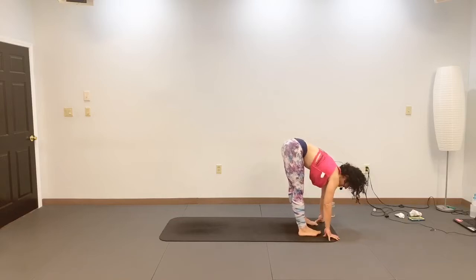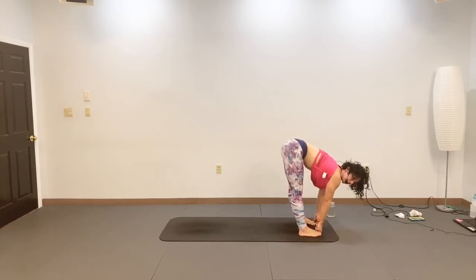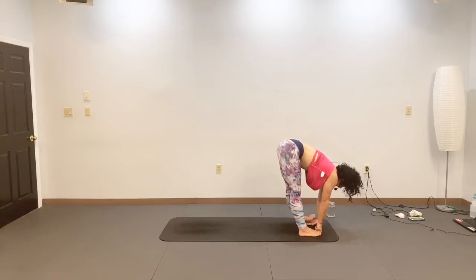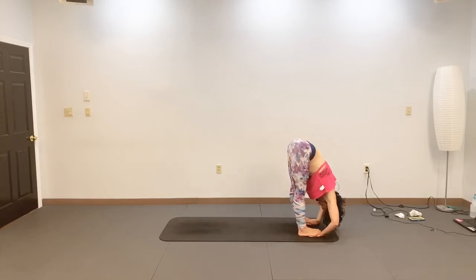Let's do Padahastasana. So if you want, you can come back and grab your toes for Padagustasana. If you want to take it up a notch, take your hands underneath your feet. Take the toes all the way to the wrist. Give your wrist a massage. Put a little bit more weight into the toes as you pull yourself down. Relax the neck.